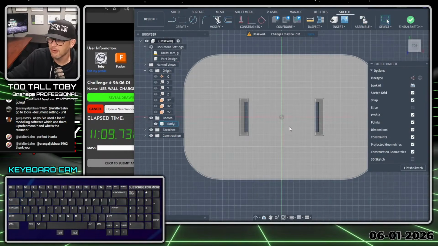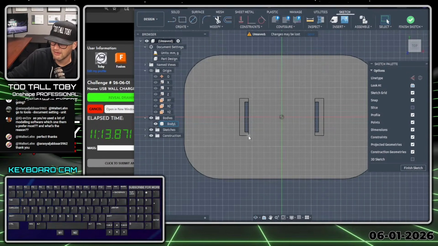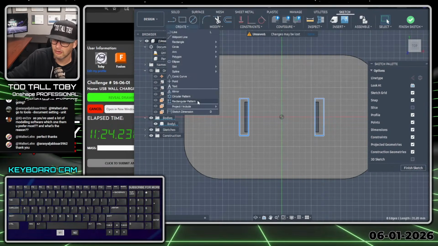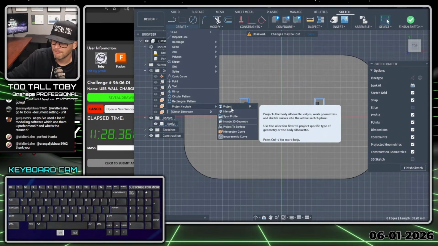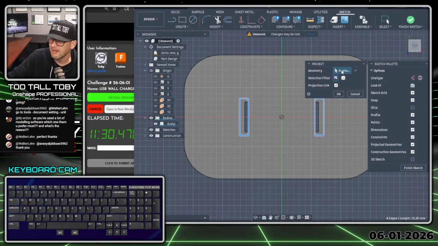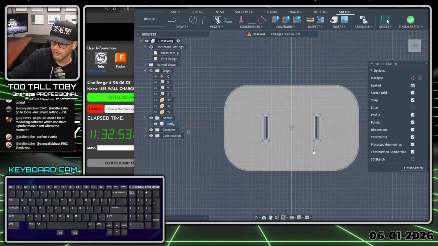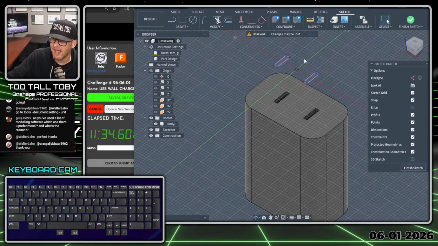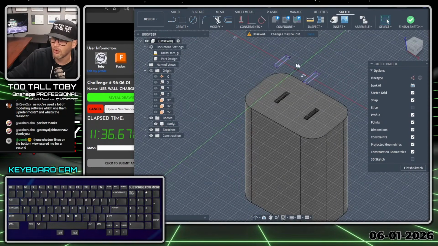And then for this sketch here, what I could do is I could just make a rectangle and make it coincident to this point, coincident to this point. Or I could also maybe select these edges here and then use a project. I could even do it with the entire face. So I can go in here to create, and then I could do a project include. And now you can see I've got these 8 things selected, and I choose OK. And the result there is that now I've got those entities here on my new sketch.